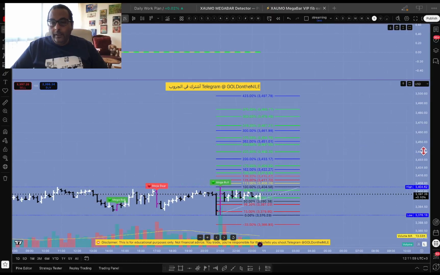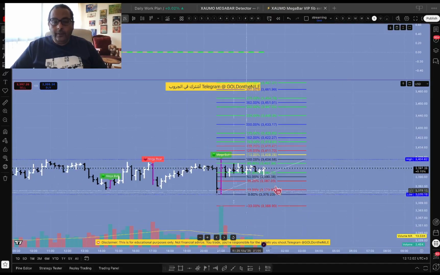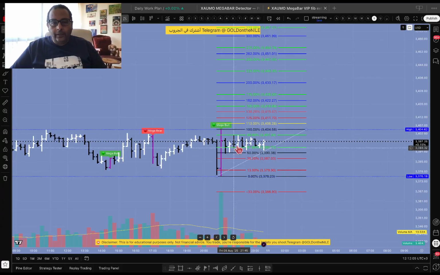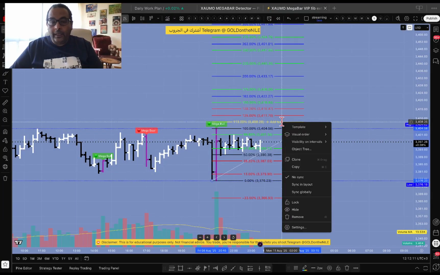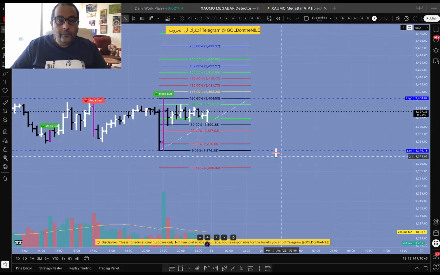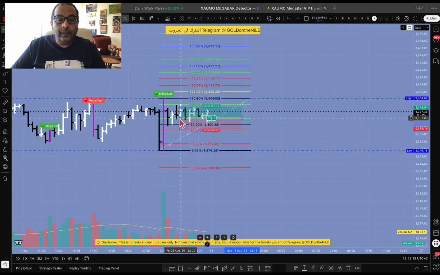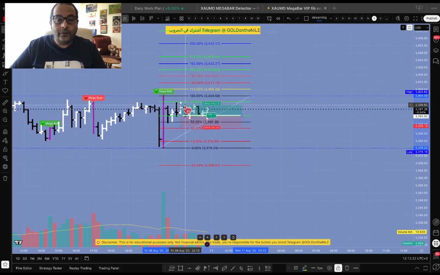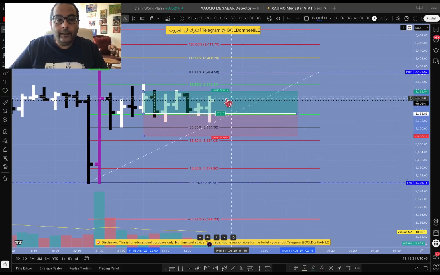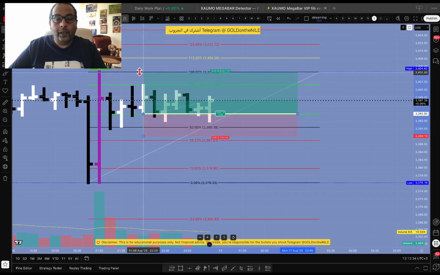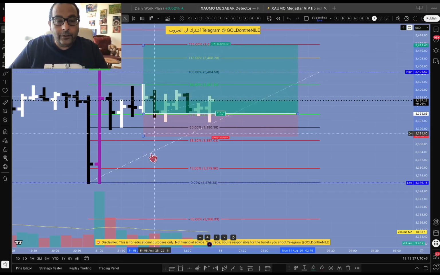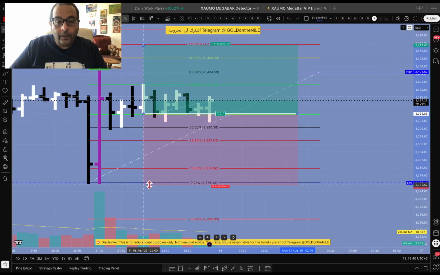And let's check how we can make a trade. This is a typical trade that happened at the end of the day. We had a mega bull yesterday, so you lock those levels. First, your entry is here. This is long, so we're going to enter at 50, at 61 or 50 or 88.6, and the first target will be here. Let me make it bigger so you can check it. And this is your profit. Your first profit level is 100 or 125. And your stop loss is zero.